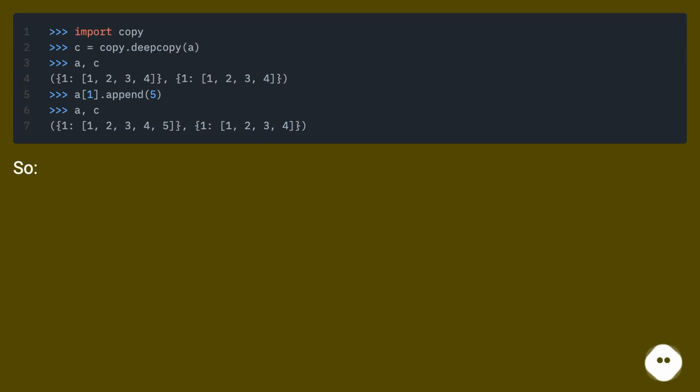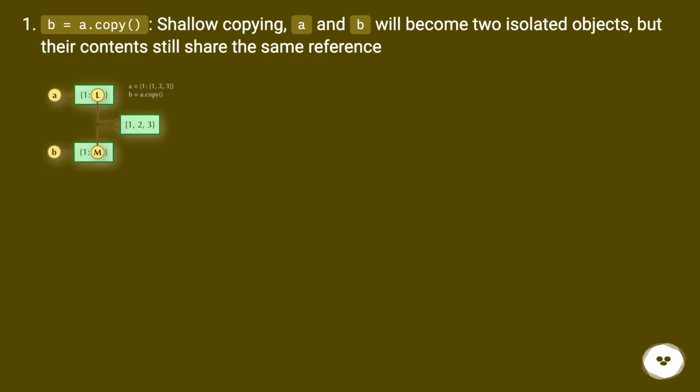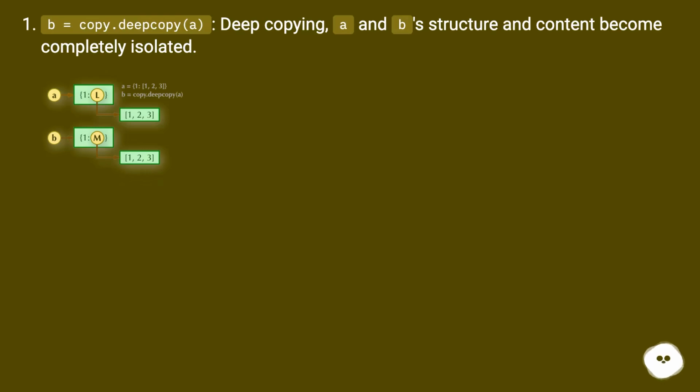So, b = a, reference assignment, makes a and b point to the same object. b = a.copy(), shallow copying, a and b will become two isolated objects, but their contents still share the same reference. b = copy.deepcopy(a), a deep copy, a and b's structure and content become completely isolated.